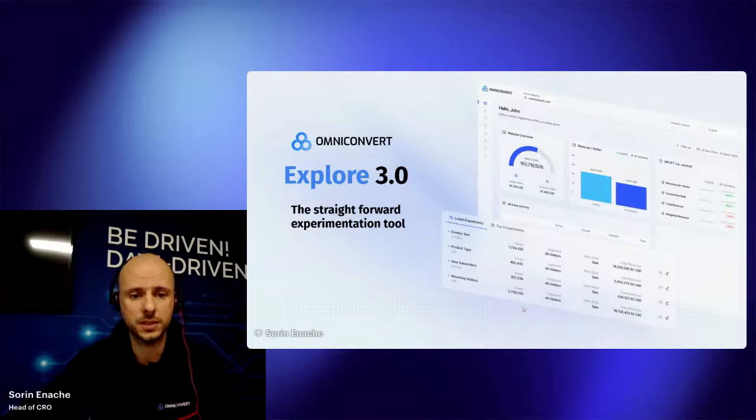So what we've been cooking so far, besides improvements that were requested by our customers, we've been working on three major features that were strongly requested and that we consider are unblocking some of the needs and the flexibility that product teams and marketing teams require in order to scale their experimentation programs.